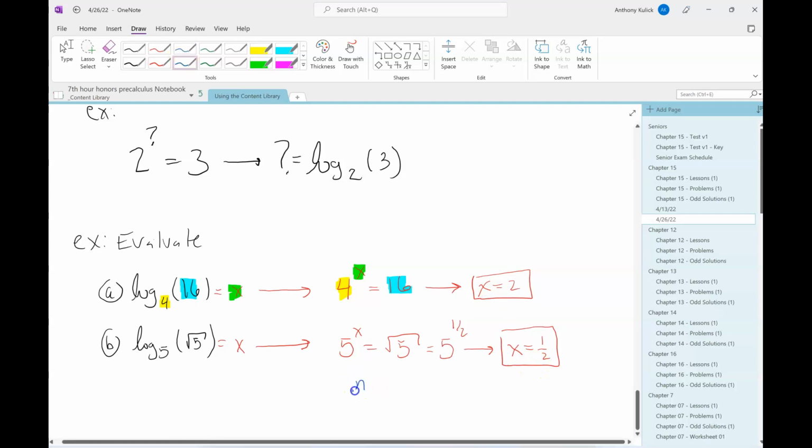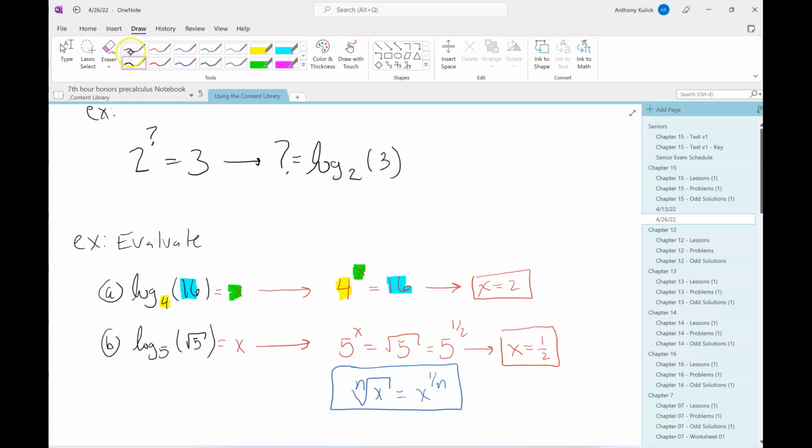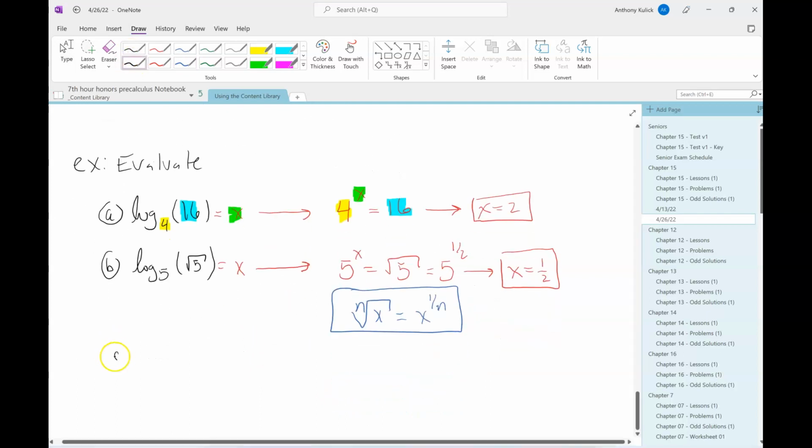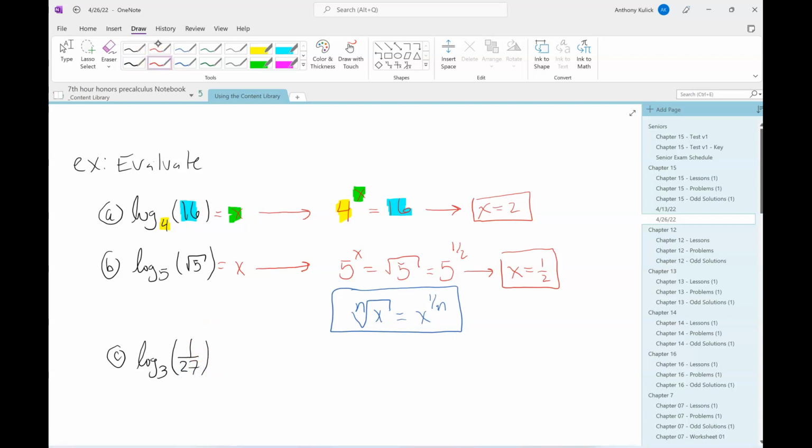The property that Lily used down there was that the nth root of x equals x to the 1 over n. If you didn't remember that right away, I'm going to write it down so you can make note of that for later as it comes up. Again, that was something we would have talked about last year that ideally you remember, but if you didn't, that's why we're reviewing. Half the point of doing these examples is to review exponent properties.